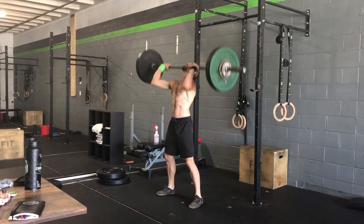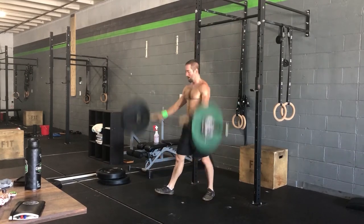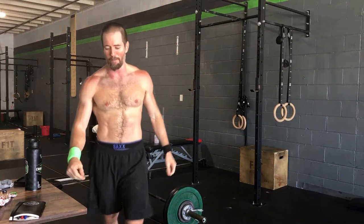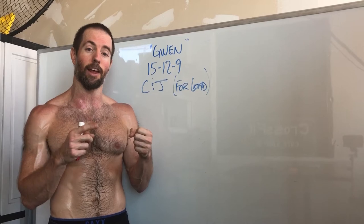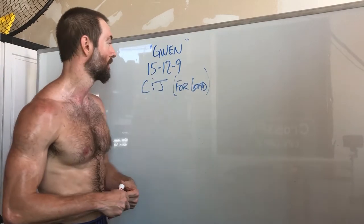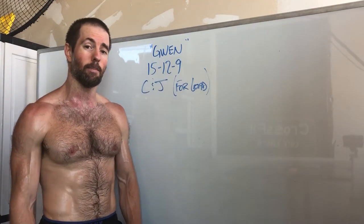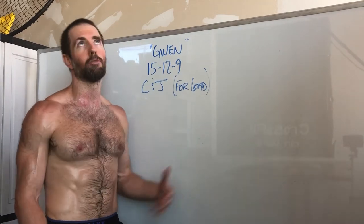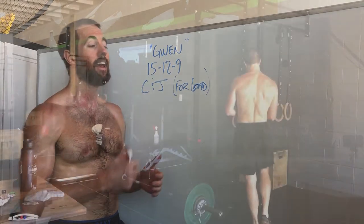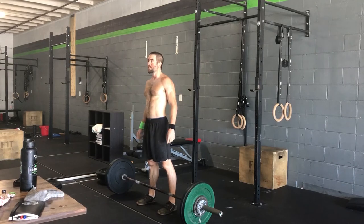One huge thing, especially when we use this as a testing workout: a lot of people think it's just positive thoughts, positive thoughts. But when you have nothing but positive thoughts, when something gets hard or doesn't go as planned, you're not ready for it and you have a lot of reckoning to deal with. I like to think about what things are going to feel like — not from a negative or positive sense, but: here's what I'm expecting, and if this happens, here's how I'm going to respond.